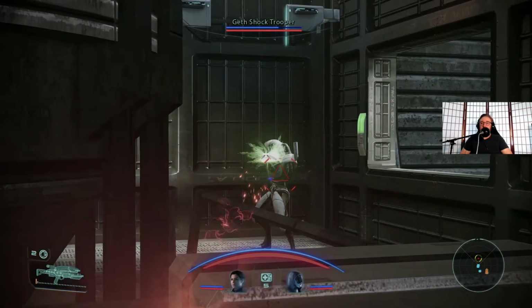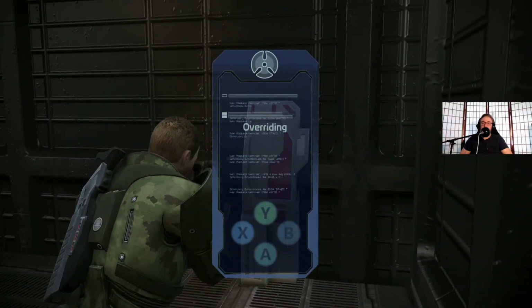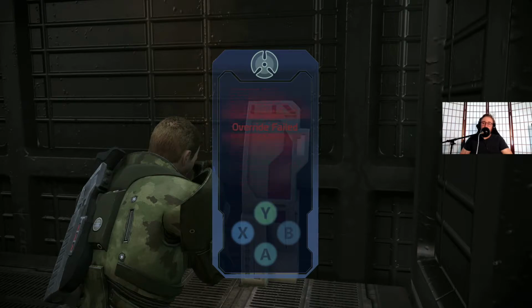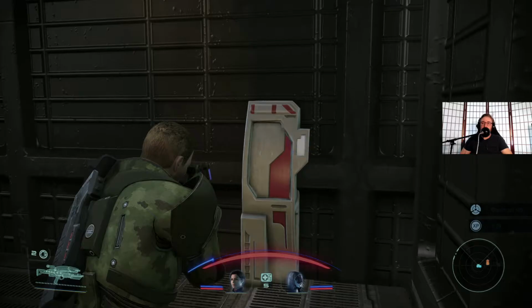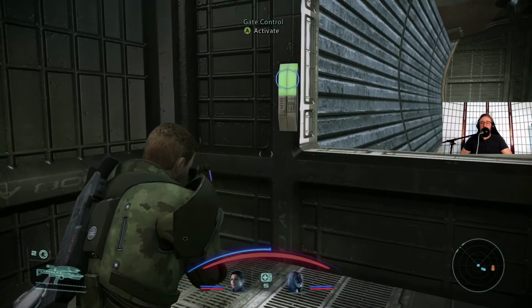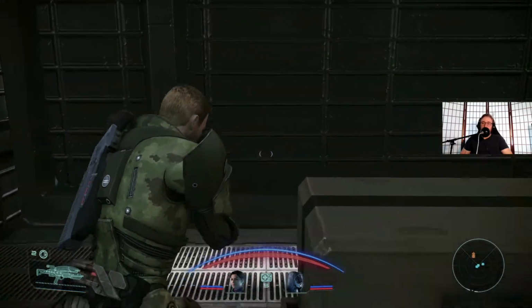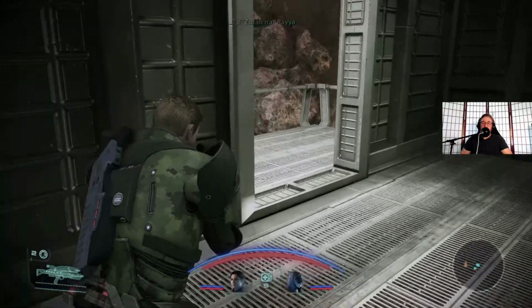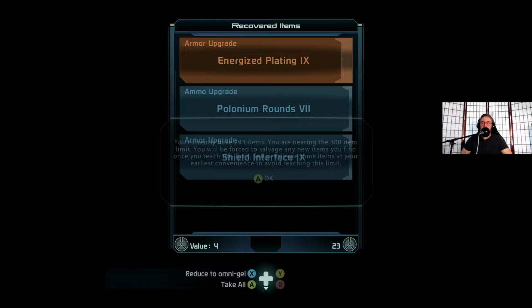Alright. There we go. Whoopsie. That was a fail. Yeah, we'll just do that. Okay, I'm officially in the 290s for my items. So, at this point, I think I will have to go through and just reduce some stuff to Omni-Gel, which I will do very quickly.